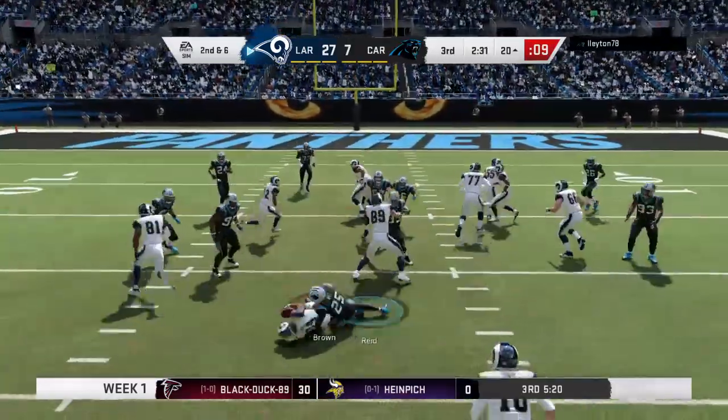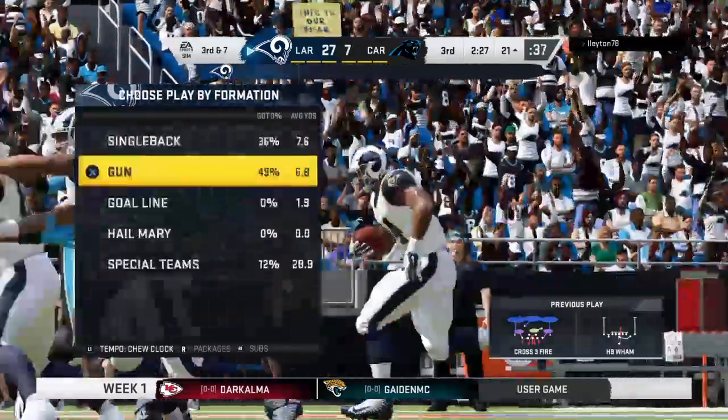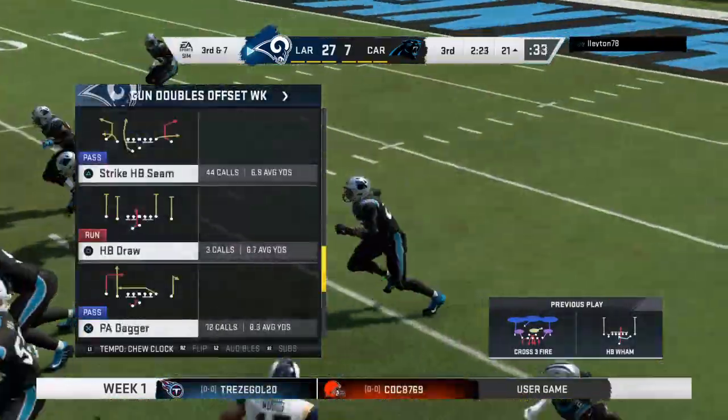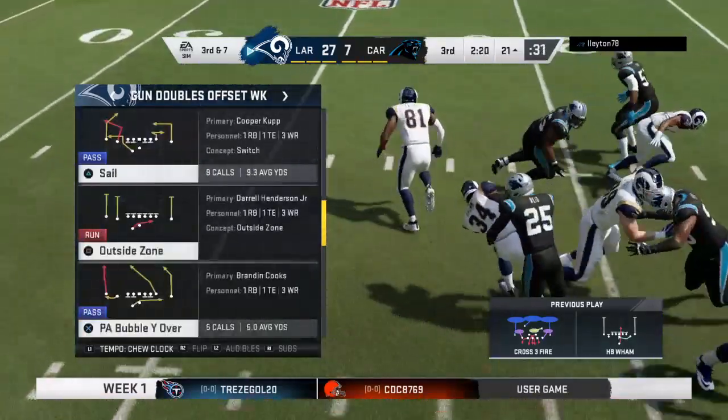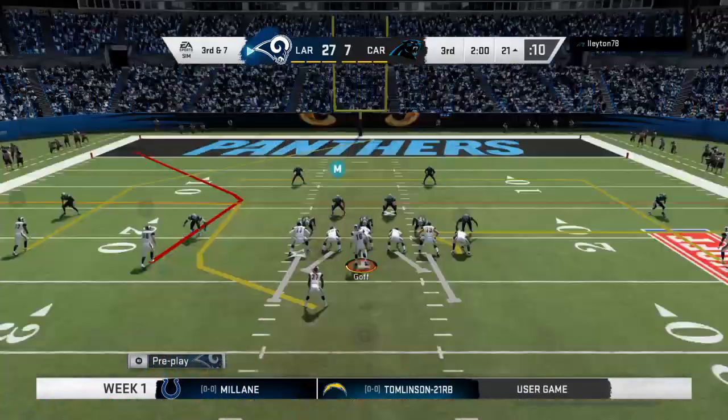They'll run it here with Brown. And he is met in his tracks behind the line of scrimmage. It's real easy to say this running game needs to be better, but the reality is they've been given little time to actually find a place to run the football. It's almost like the defense is there on the handoff.